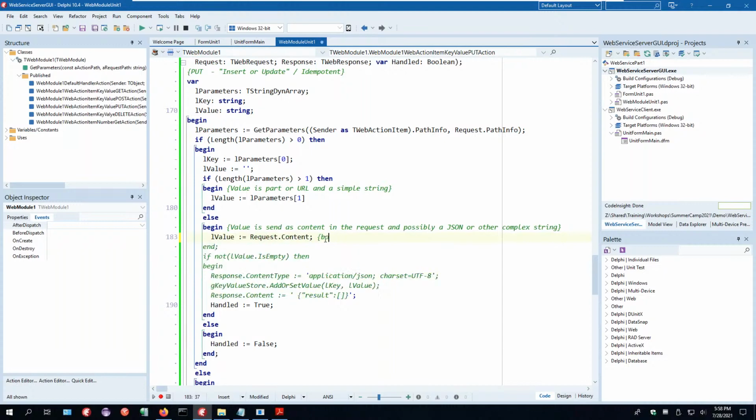So, like body. And I'm going to change the client to actually use the body for sending, and I'm going to do that tomorrow because the time's running out today. So tomorrow I'll expand on the client and make sure that it has the put, the post, and the delete, and I'll be using a stream to actually fill the body with content. And that would allow you to send a PDF file, for instance, to your web service if you wanted to.